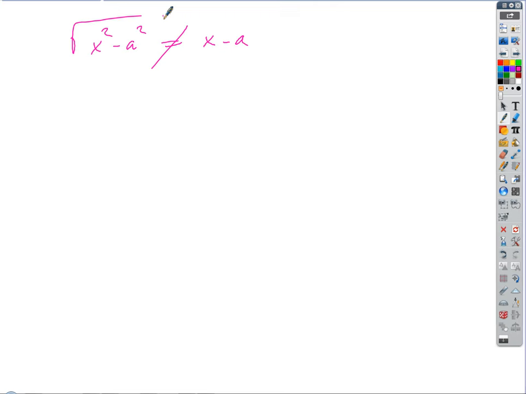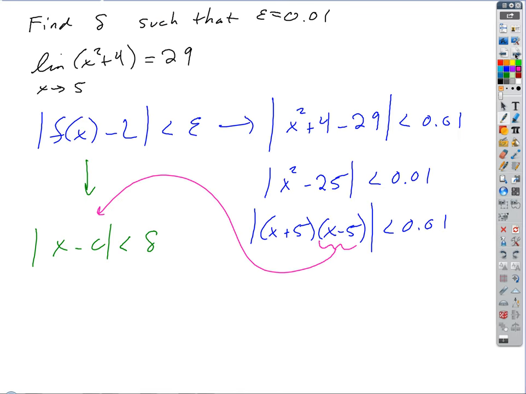Like in this case, why can't you just take the root of x squared plus or minus 25, and then also take the root of 0.01? Because isn't that essentially the equation? Because the square root of x squared minus 25 is not equal to x minus 5. But that's why you would take the root on the other side as well, so it's still equal. Right, you do. But what's that going to do for you? Then you have negative, positive. See, because we've got to somehow get an x minus 5 there. And taking the square root of x squared minus 25 doesn't get us to x minus 5.